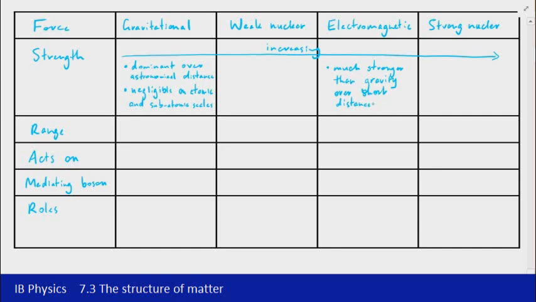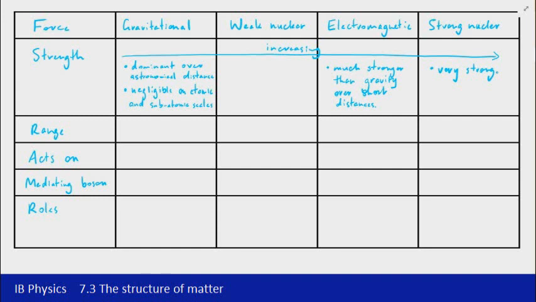And finally, the only other thing that we'll need to write here is that the strong nuclear force is very strong. Now, in order to state exactly how strong each one is, you need to have a comparison across different distances, and over different distances the forces will vary. There is an example in the textbook that we might have a quick look at, but that's very specific to the interaction between two protons.